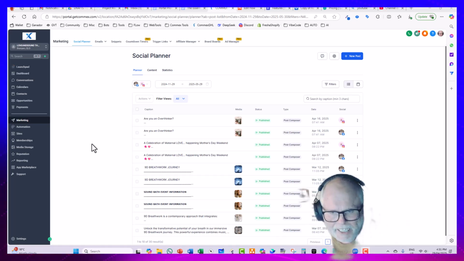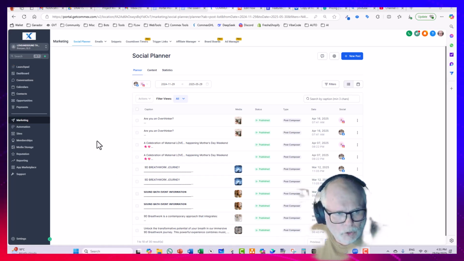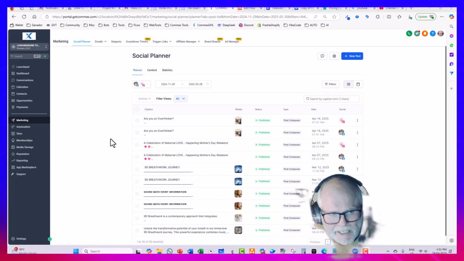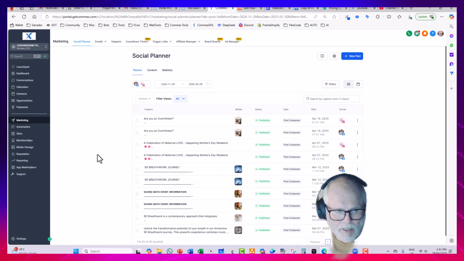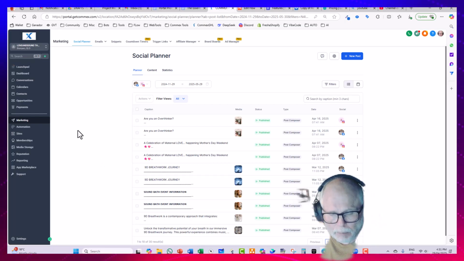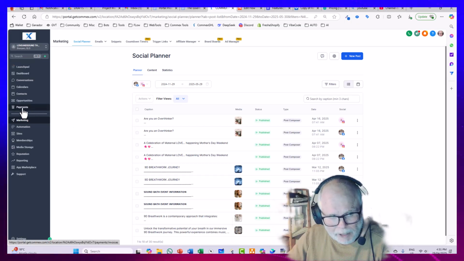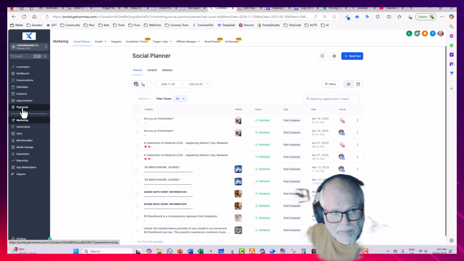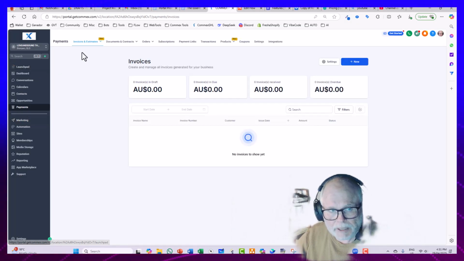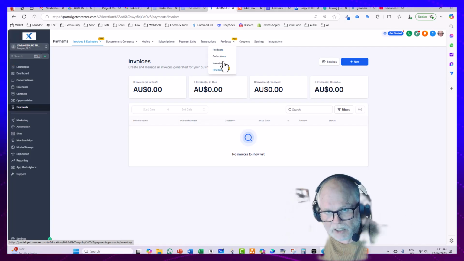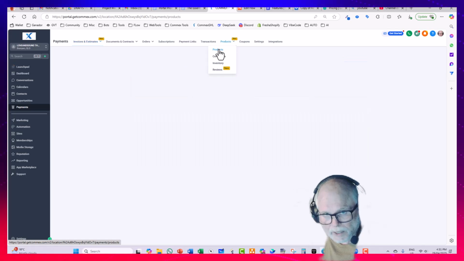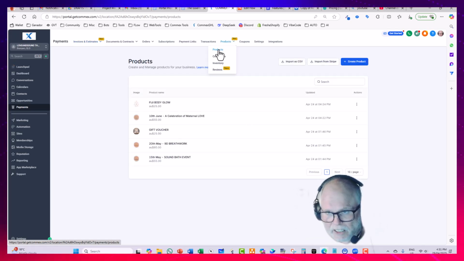How to add an event or a new event to your tickets section on your page. So you log into your site, and then first of all you have to go and create the product, which is that particular event that the people will buy. So you find that on the menu on the left there is payments. Then when that is opened up, just go across the top to products, and you'll see there's a few things there under products, but the first one is where you actually create the products.